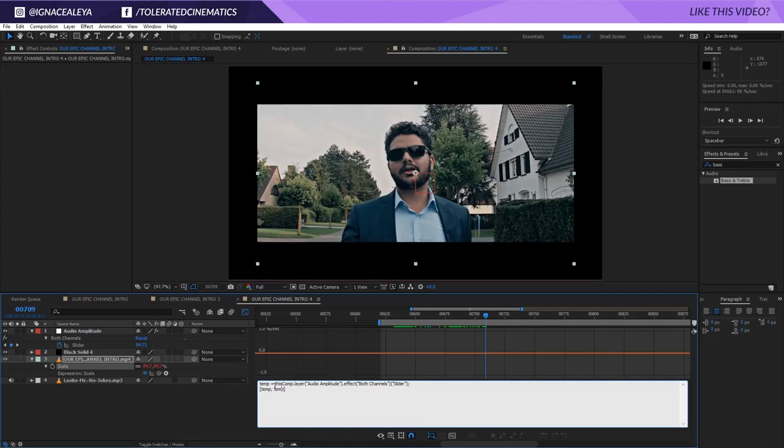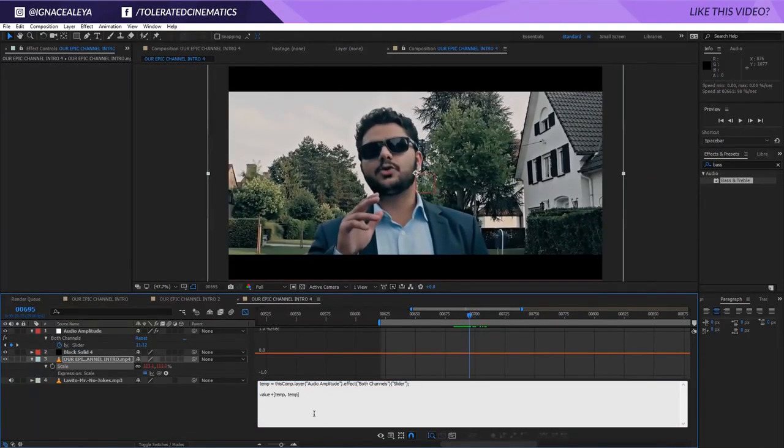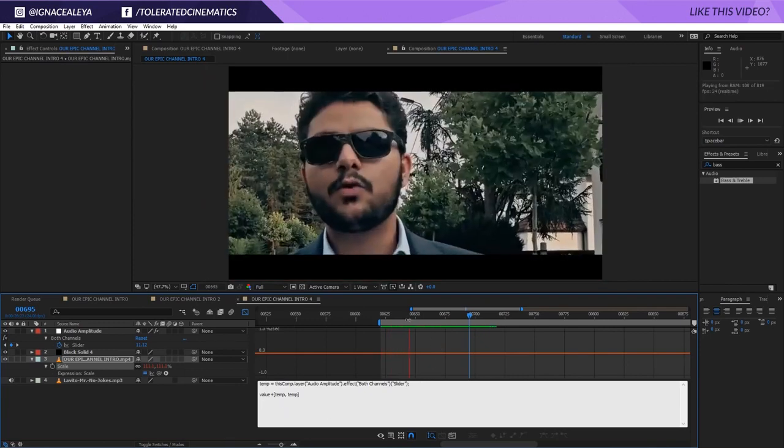So what I will do here is, before we have our temp, because this is just our variable, we don't need that, I'm going to hit return here. This is the actual effect that is manipulating our footage. So in front of that, I will just enter value plus, and then temp, temp. Temp is just this variable here, so this means X, and the other temp means Y. Well, yeah, your first value and your second value.